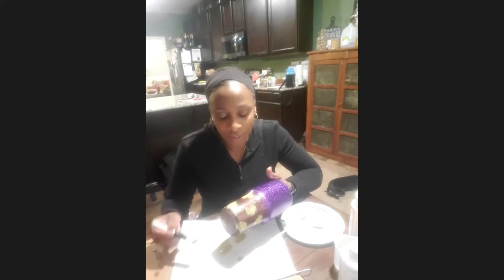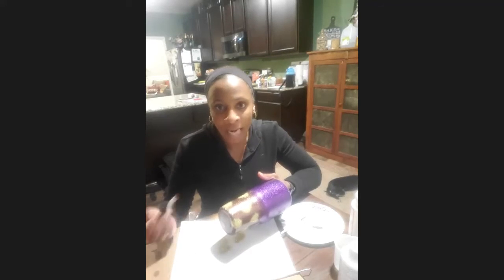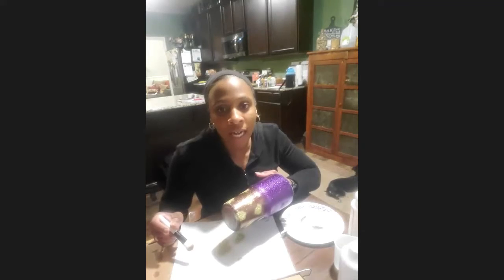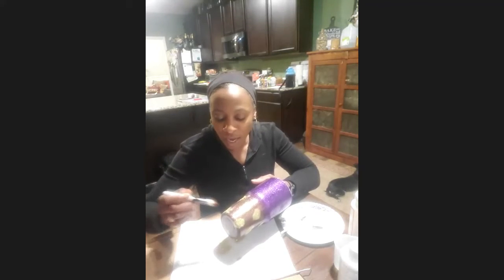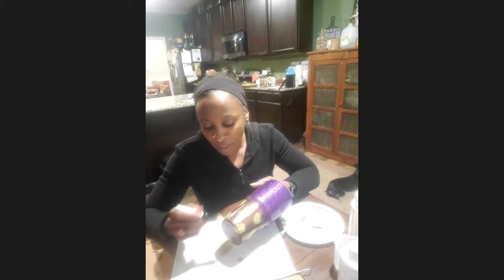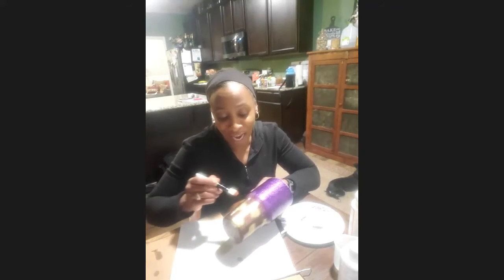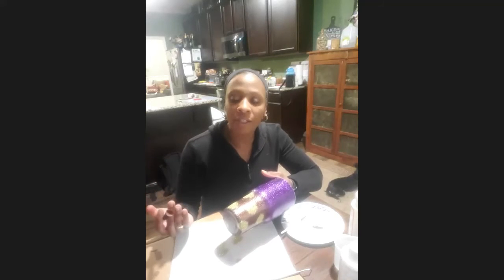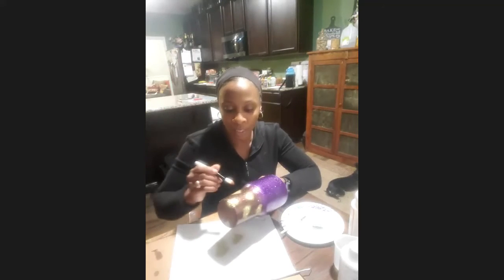That's a good idea. The more cups that you make, you learn these things. I learned that by doing a cup for you, Mia — that Louis Vuitton cup I did for you. It was hard for me to line up those Louis Vuitton symbols, so that's why I had to put the break in the middle and put your name. So you actually print that all on one sheet and then wrap it around the cup. It was hard to get it to line up because if you wrap it around a circular cup, it's going to have a tendency to start going up.